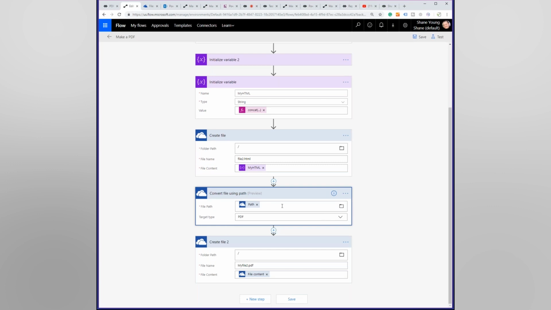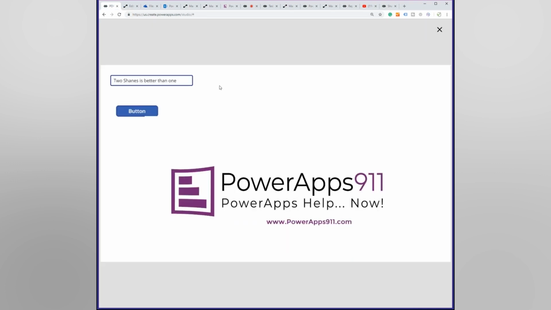Now that I have that conversion created, hovering in flow space, I take the output of this, which is called file content, and make a file called myfile2pdf, and that's how we got that fabulous PDF that we were able to take a look at. This is a great example of needing to get outside the box, to do something with Power Apps that Power Apps didn't really know how to do. So I almost always go to my buddy Flow and combine the power of the two of them, and that's how we get through these types of things.